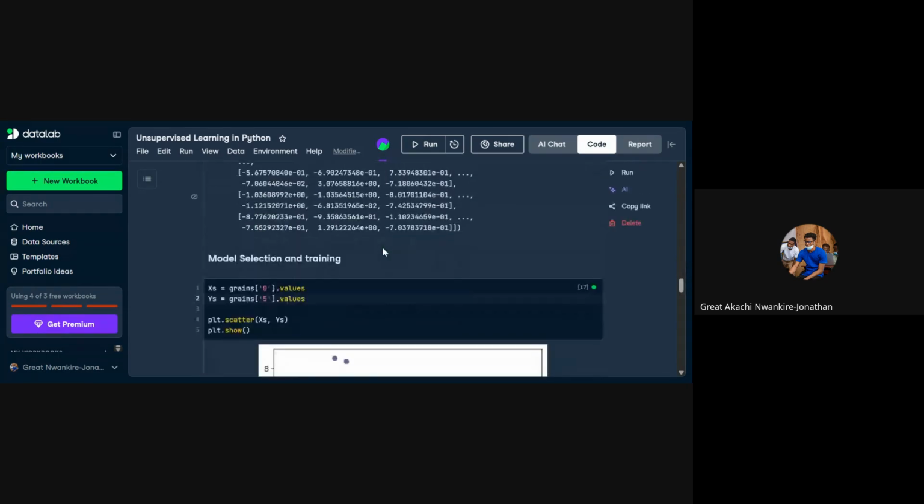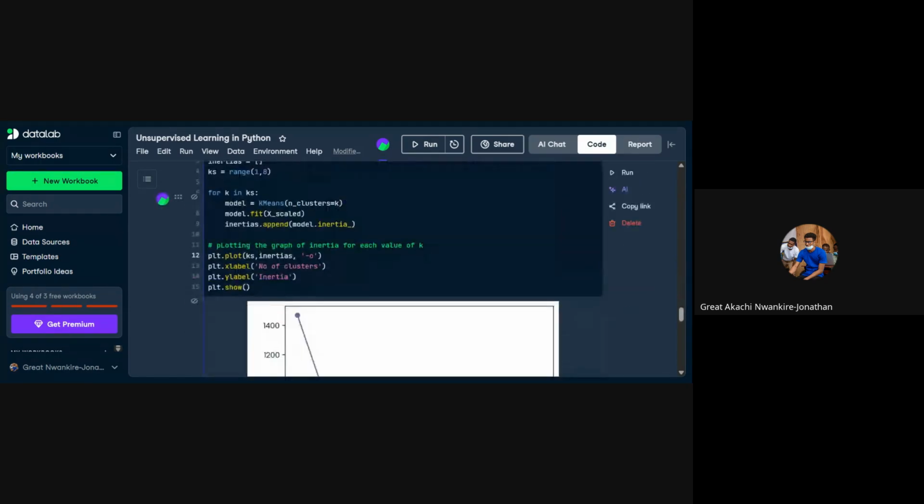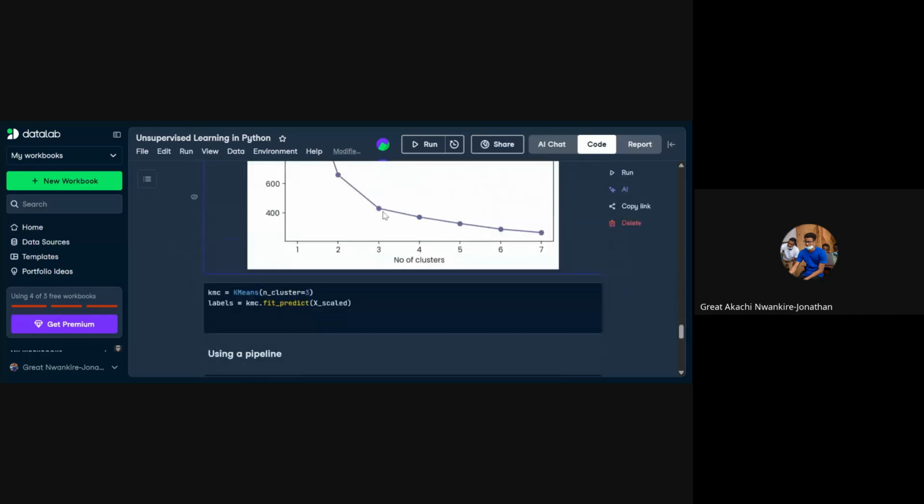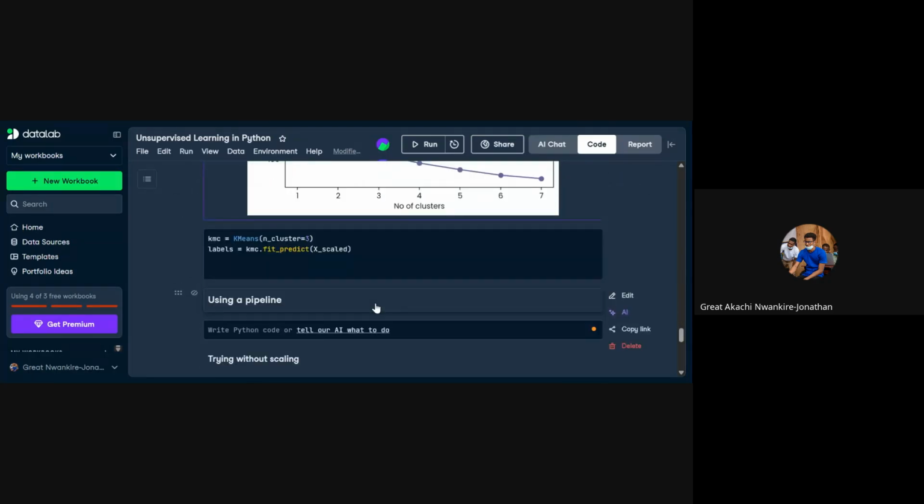Okay, where were we? We've done this. We've gotten our elbow. Okay, we're down here. So we've done the fit predicts on our scaled data. I feel like I lost my train of thought. Okay, yes.